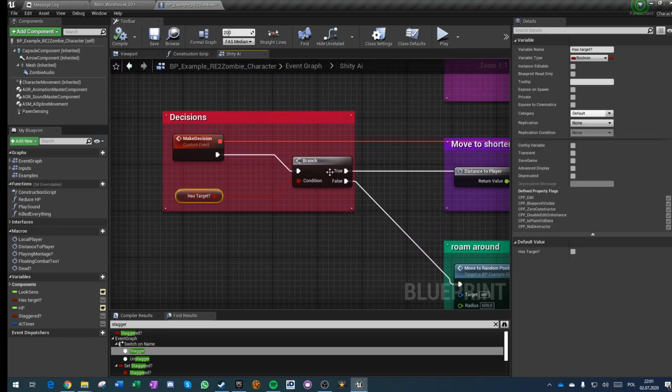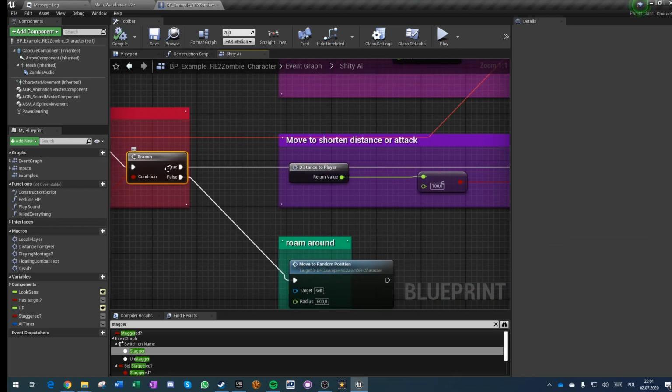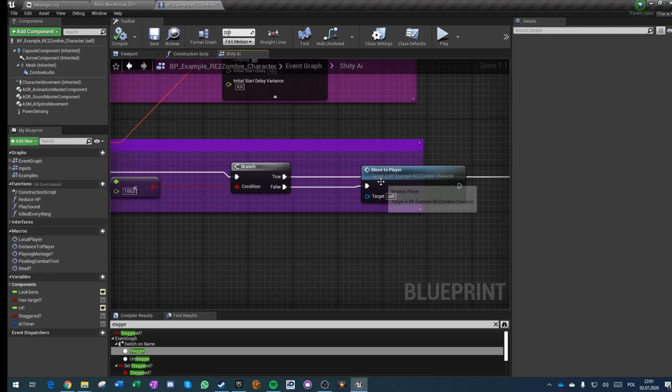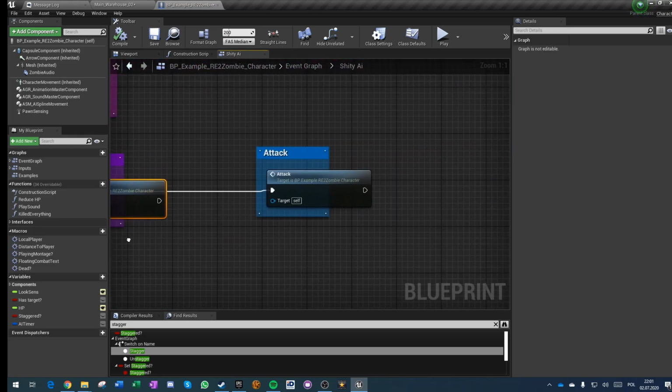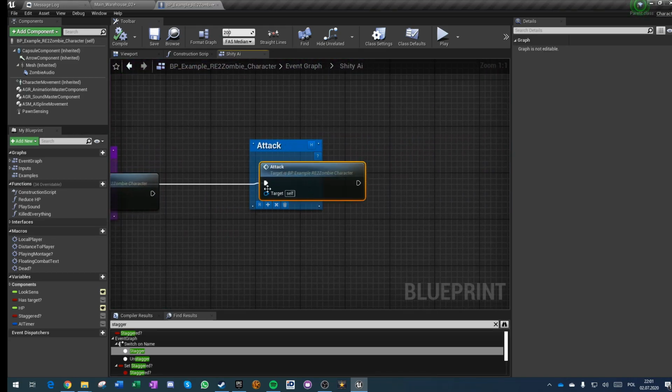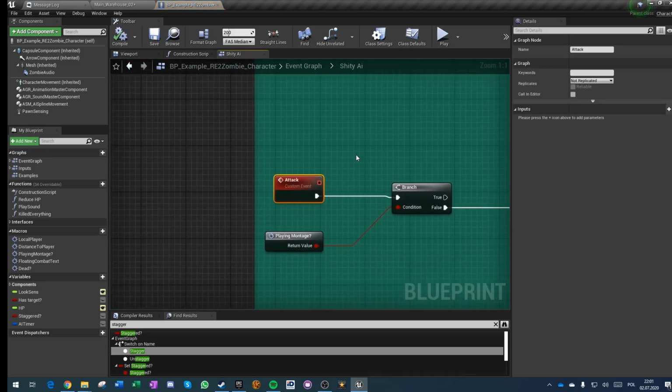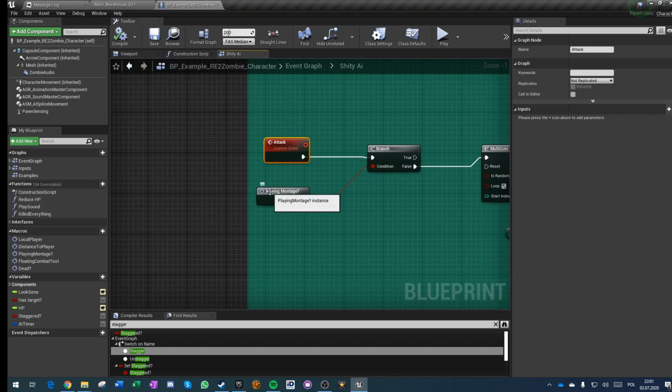It's checking first of all if it has a target. If it does have a target, then he's checking if the distance to the target, so our player, is less than 100. If it is less than 100, then attack, obviously. And attack is just checking if we are already attacking or playing other montage.